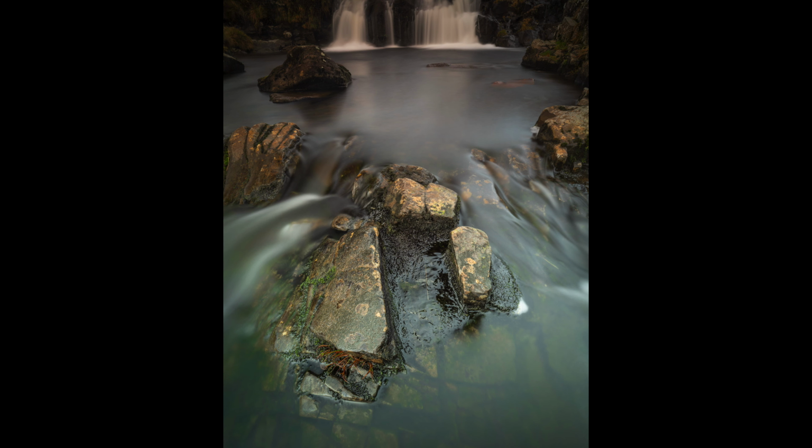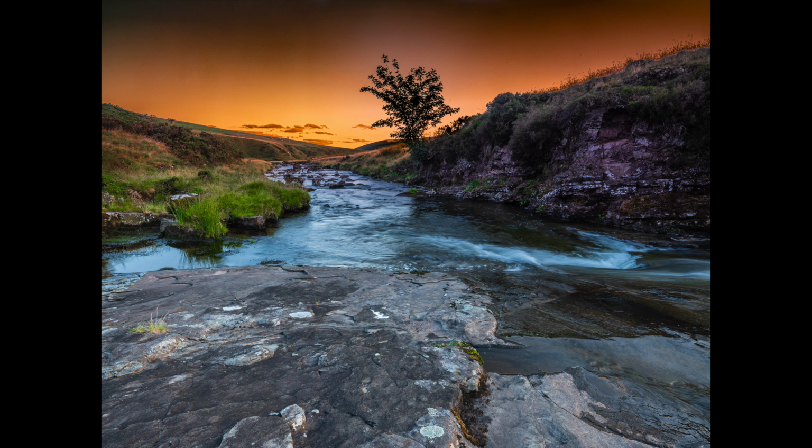But aside from the actual stream and the river and the cascades themselves, you've also got dippers who nest in the banks of the river and then fish nearby. You know, I love dippers. They are my favorite birds. And if you get there and you're really still and peaceful and quiet, they will come out and you can then watch and photograph them fishing in the river. Now, I'm no wildlife photographer, so I've never taken a picture of them. But I would imagine that if you are that way inclined, then bring a long lens and you'll be set to go.